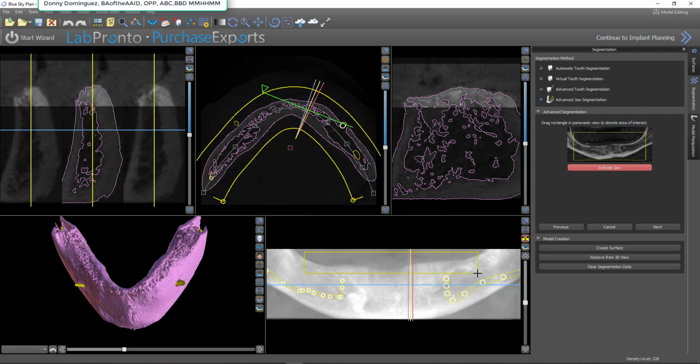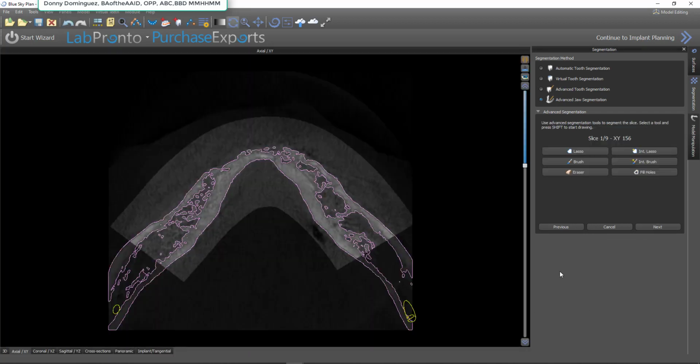And I'm looking up here in that upper left window, and that looks like it's going to be just the right amount. So click next. And we've only got 9 slices here to do, but the trade-off is that you do need to do these as accurately as possible, because again, this is your most important part. This is where a guide's going to sit. So I just did that.